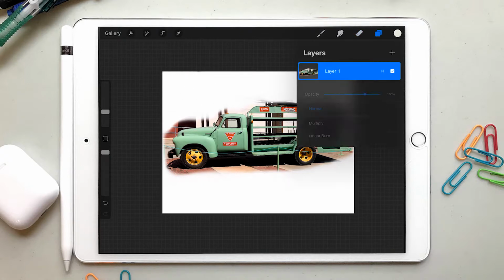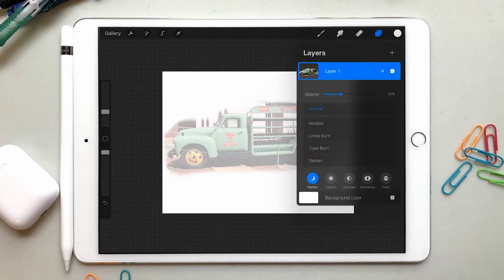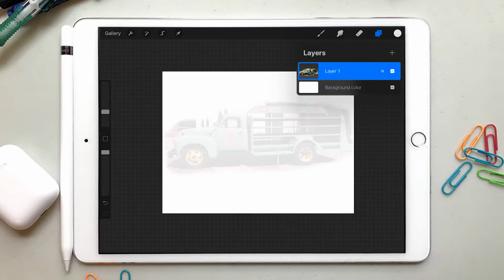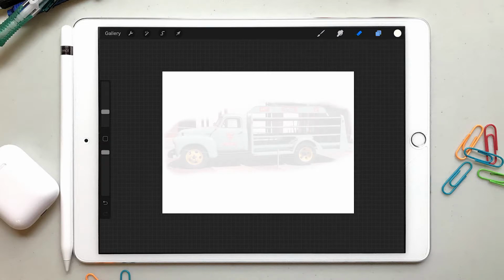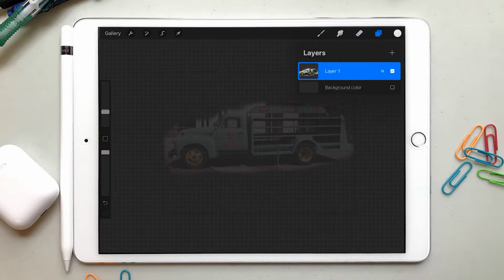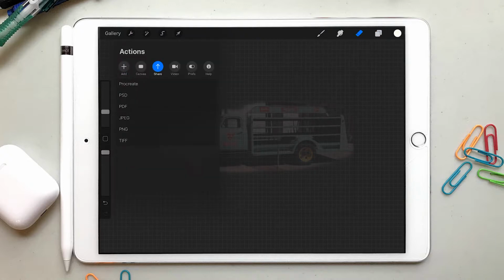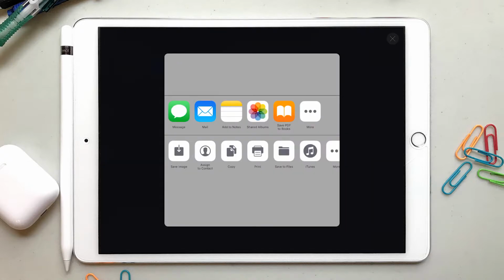Next, what I'm going to do is reduce the opacity to 10 because when I import this image into my planner, I'm going to want this image really light so I can still write on my calendar and clearly see what I wrote. Now, you don't have to do it this way. You can leave it at 100% if you want. I'm just showing you the way that I like to do it. After I reduce the opacity, I'm going to turn off the background layer so that the image is transparent when I import it into my planner. Then I'm going to go over to this branch, make sure that I'm on Share, export it as a PNG, save to my camera roll, and go back to GoodNotes.